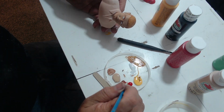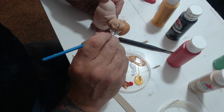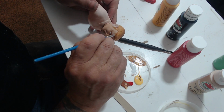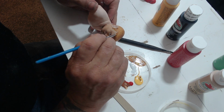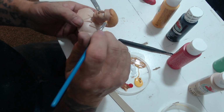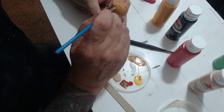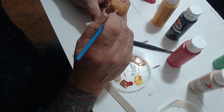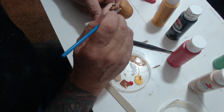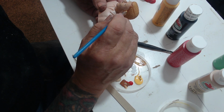So underneath above his brow line and underneath the hair is going to be darker, so you want to use a darker shade, because you're trying to give him some body or whatever. In the part line is going to be darker. You can use black, but I don't suggest doing that. I would just suggest some of this mocha brown or whatever.